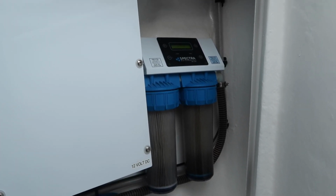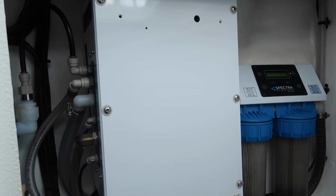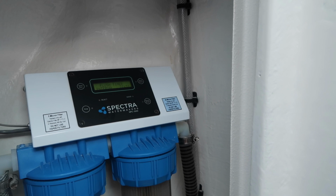This water maker we select again for the redundancy. So it's got 2 pumps, 60 liters per hour, but if one pump breaks, the other pump still works. So you're in business. And you've got the water catchment system on the roof. That's cool. The rest of the water maker system is in this locker here.